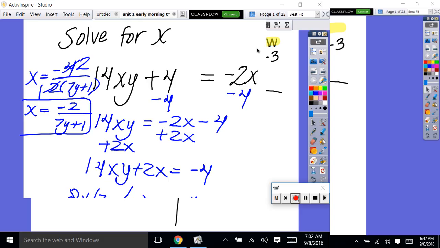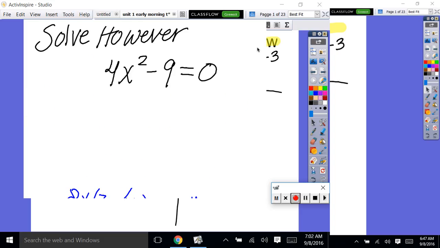Okay, solve by factoring. So this one is solved by factoring. We factor it, set it equal to 0, solve. Can we all do that? Do I need to go through it? You sure? Could we quick factor? No. We'd long factor, set it equal to 0, and solve. If I said solve however, let's solve this the easy way.